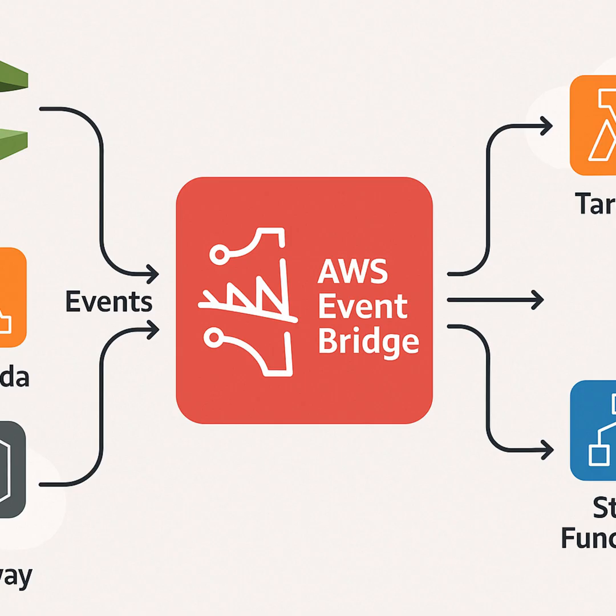The rules are defined using JSON patterns. Yeah. And these patterns can inspect pretty much anything in the event: the metadata fields like source or detail type, or even dig right into the detail payload itself. Ah, the content filtering. Yes. And you can have quite a few rules, up to 300 per bus.